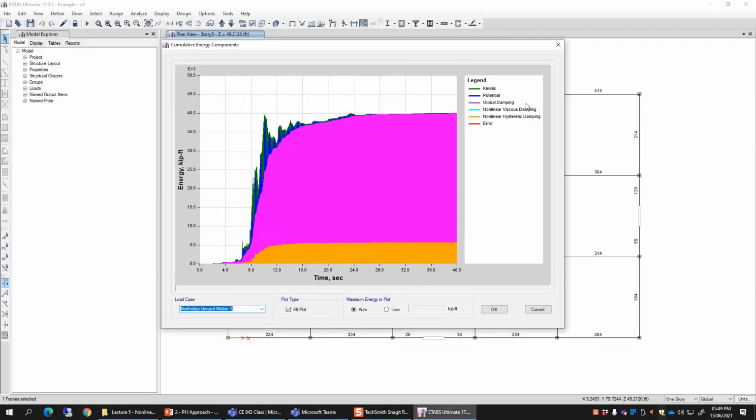Nonlinear hysteretic damping means the amount of energy dissipated in actually yielding that element. See, there are two components of energy dissipation if you talk about the action deformation curve. One is the elastic strain energy. It is the amount of energy dissipated up to the yield point, or when the structure is in the linear range.